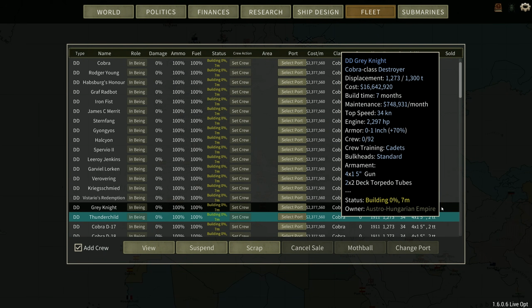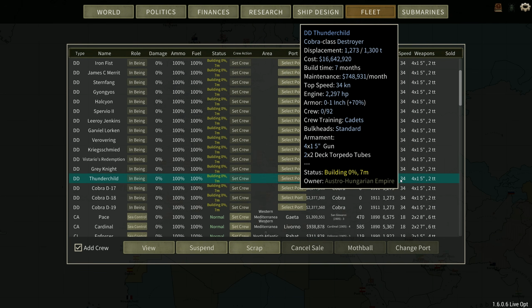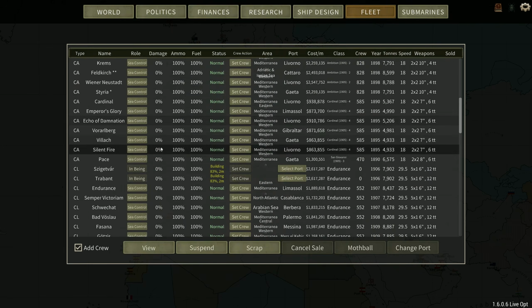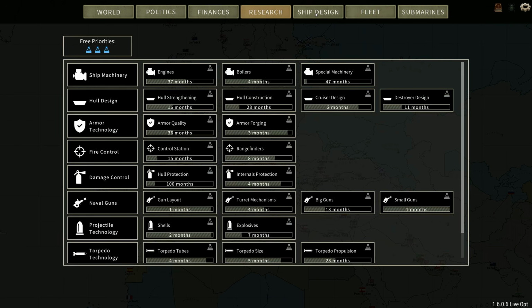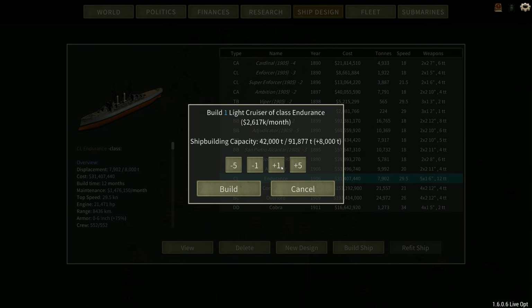Right, there we are. A bunch of destroyers under construction. They'll take about 7 months to finish, which is really good. Given they're going to be 7 months, I'm trying to build more of these Endurance class. We actually have a bunch of them now. I think I will fill up the capacity with just some more of those, and then I'll consider the class kind of done, because we just need ships out there, and it takes a while.